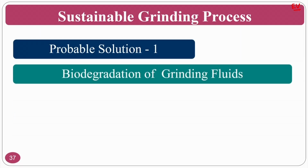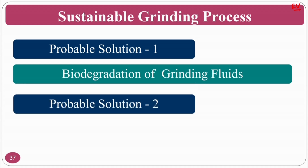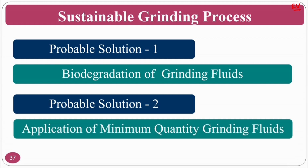So, as we are looking at sustainable grinding solutions to give a good environmental effect as well as good health to the operators, we have already completed one solution, which is biodegradation of cutting fluids before they are dumped into river bodies or the soil. The second solution is to reduce the quantity of cutting fluid, that is, using a minimum amount of cutting fluid without compromising the performance of the process.